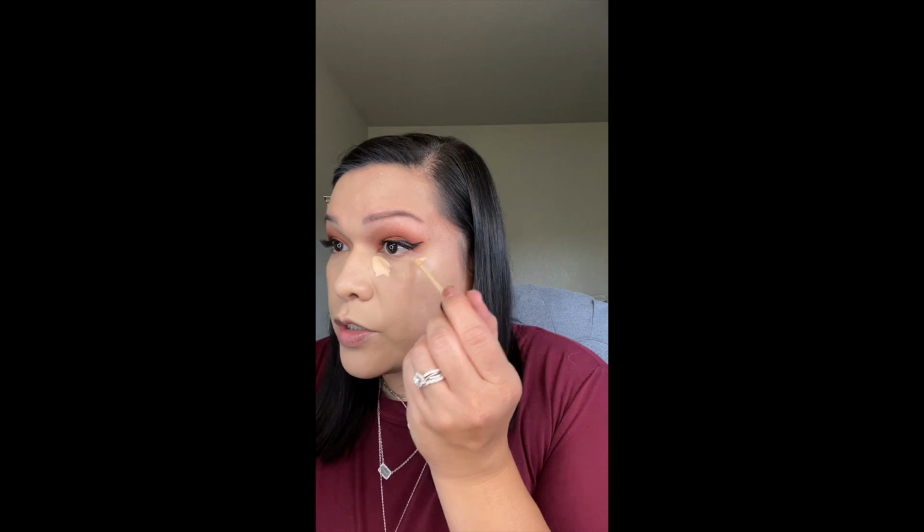Go into our concealer. I can't find the top to this, we'll just leave that here for right now. The one I use is the Kylie Jenner concealer. It actually is a nice concealer. It's really creamy. The color I got is Ivory. It has a little bit more of a pinky color to it, but it's really nice because it covers your dark circles. I'm dragging it down a little bit more here, and then bring it over here.